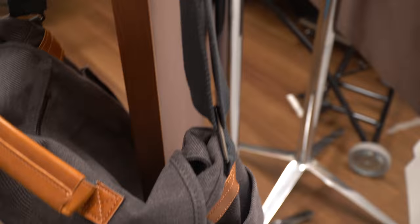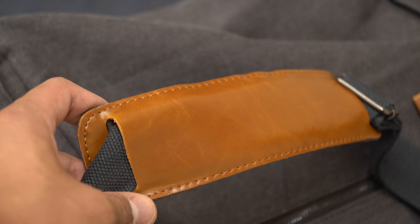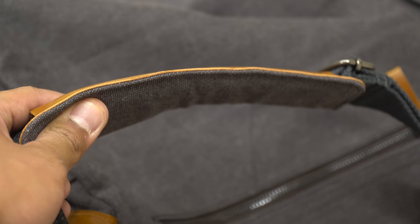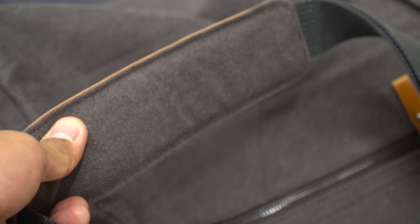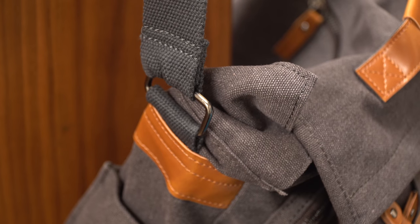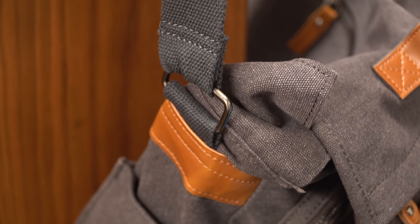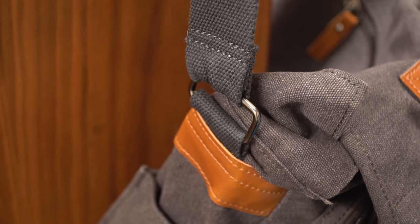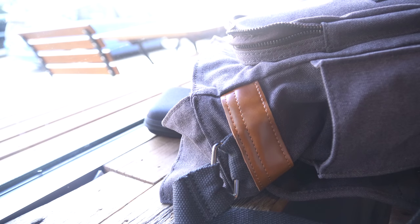I love that eStarter included extra pull tabs in case any broke or were lost. The strap is a softer canvas than the bag itself and comes with a pleather accented pad. Overall the strap is extremely adjustable and way more comfortable than I expected. The pad is a nice width to help distribute weight and has a canvas backing so you don't have to worry about sweating on the pleather. The only gripe is that I can't detach it from the bag to use it as a briefcase — the strap is built in and sewn in, so it will always be with the bag.